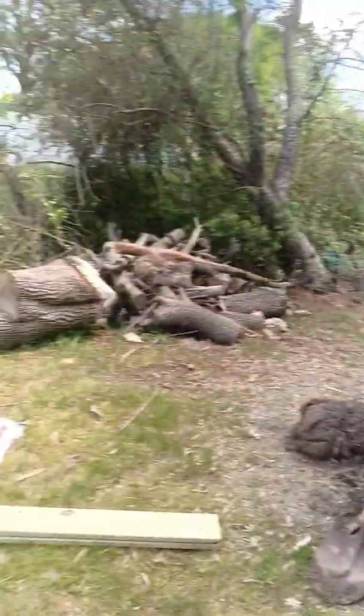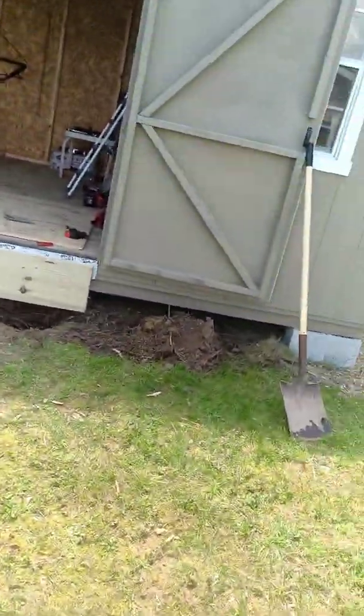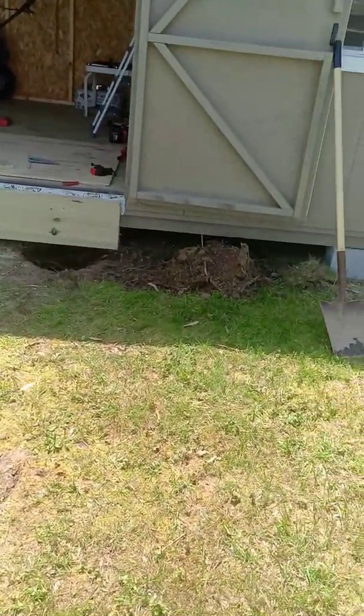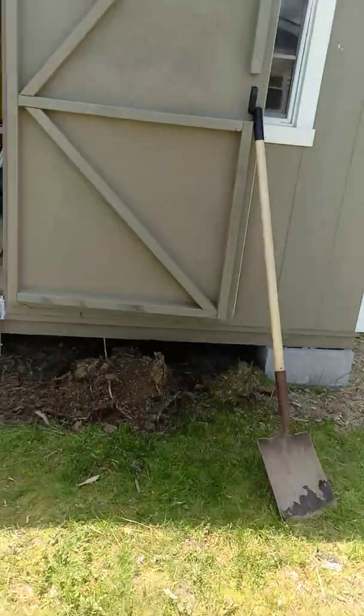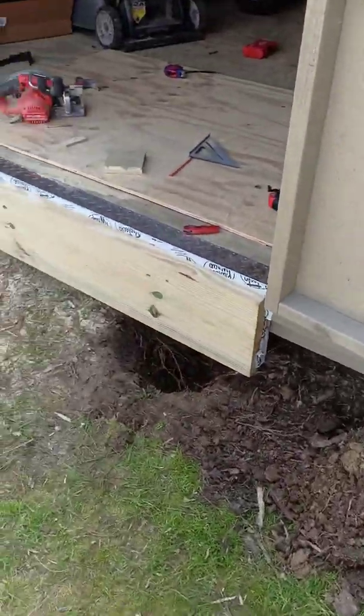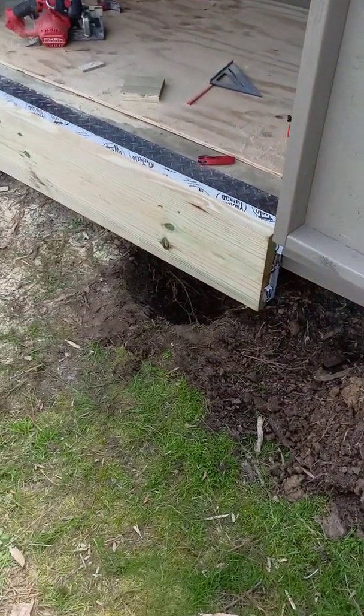Alright, YouTube, I'm doing a shed ramp here. I've seen a lot of videos about them. It depends on what you're putting in the shed and how high your shed is. Mine's pretty high, I got like a 15-inch rise here. So I'm going to be showing you how to assemble this, get your ledger board on. I already have my ledger board on.